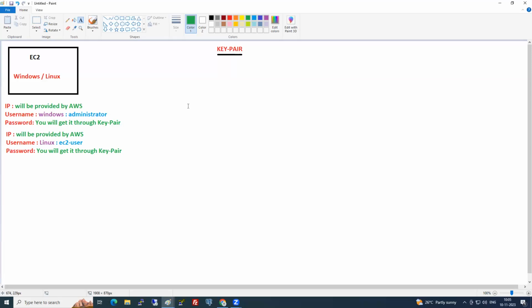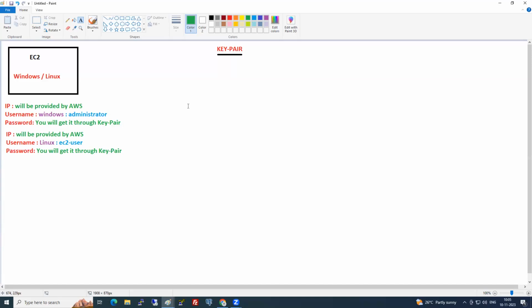Again, I'm repeating. Do we have a default key pair with us? No. So who needs to create the key pair? We need to create it. What is the extension of the key pair? .pem. Once you create a key pair, it gets automatically downloaded, right? So we have the PEM file. When launching the EC2 instance, is it mandatory to attach the PEM file? Yes, it is mandatory.